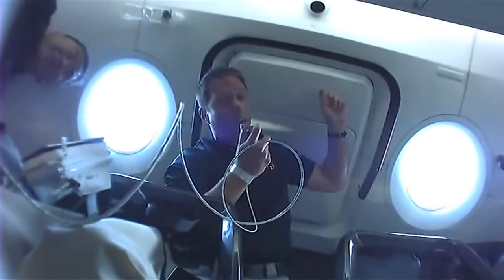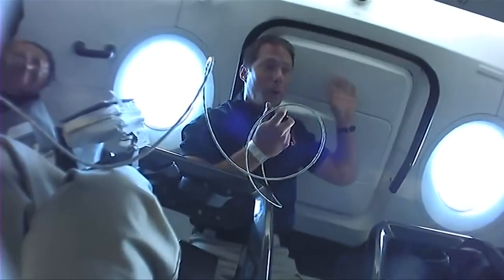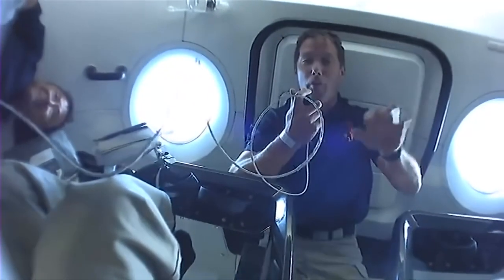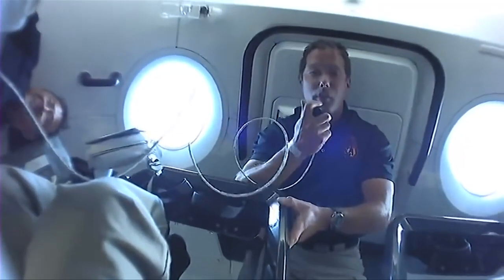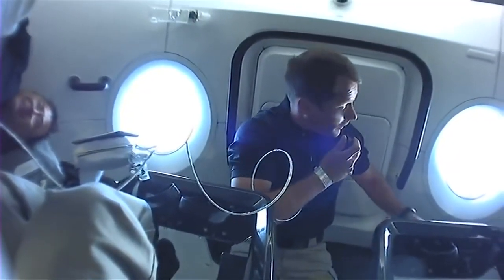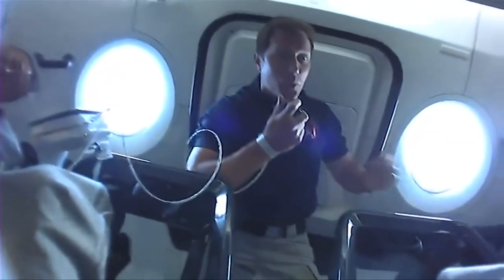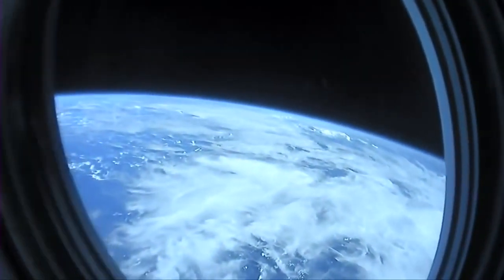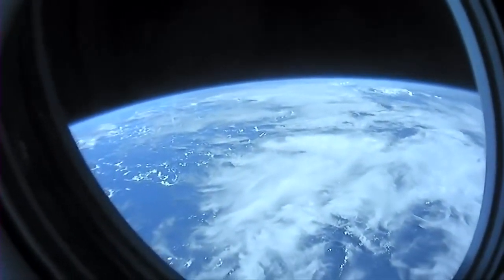This is the hatch behind this. Outside is space, harsh temperature, bad environment, bad stuff. Inside, very comfy. We feel very well protected. Everything is great. If you get closer, you can get a view out the window, and I'll try to give you that if the cable is long enough. And this is what we get to see. Coming up on Madagascar, but it's cloudy.